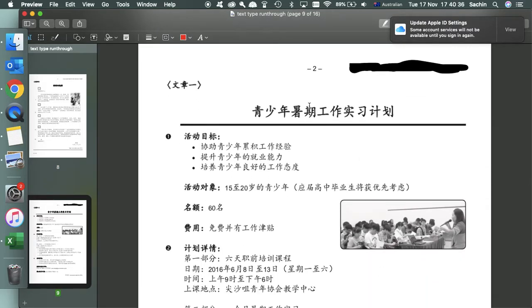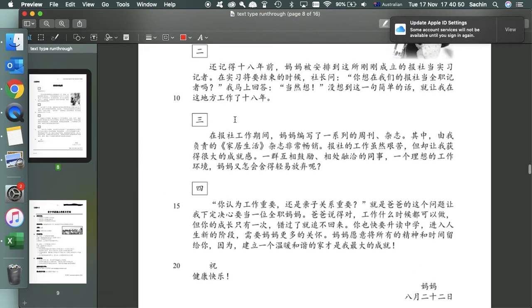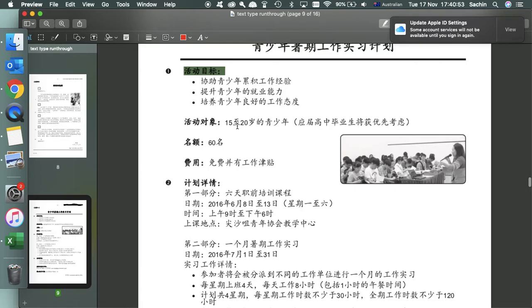Alright, this one, it's an example of a 传单. So here we have our catching phrase. In this case, it's young people's work experience opportunity. Then unlike all the previous text, this isn't written in paragraph form. This is just written in short dot points or sentences. So here we have 活动目标. So what do you want to achieve from this? Here they list some reasons, like wanting to help young people accumulate work experience, develop their employability, that kind of stuff. So the reasons, and then you've got small key details.